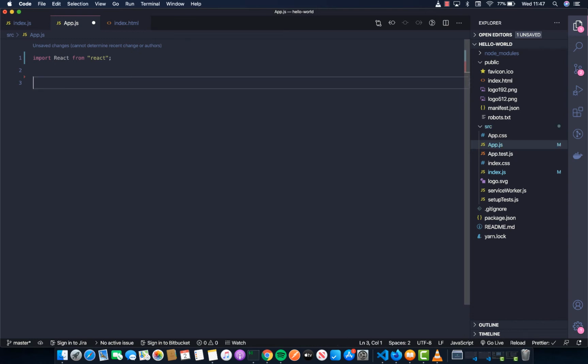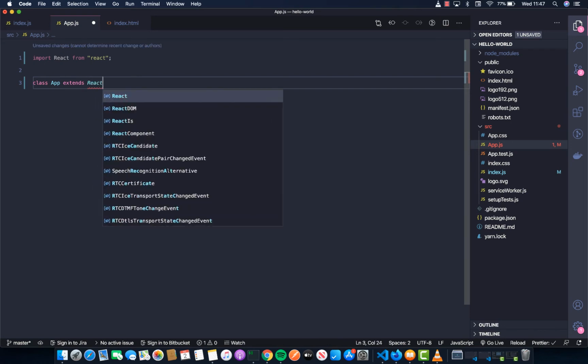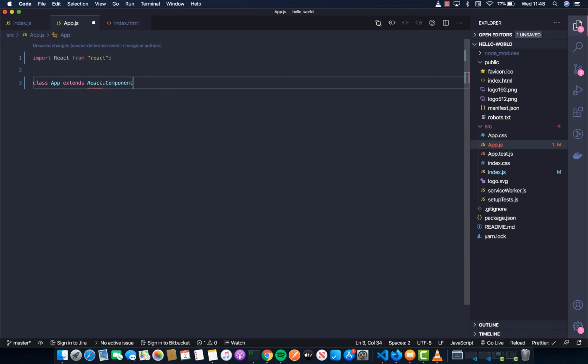Let's start with writing a component. The way you write a component using the class-based syntax is you write a class and give a name to the component. The name of the class should always start with a capital letter, or else the linters will give a warning. And it has to extend the React Component class.